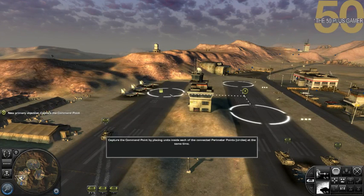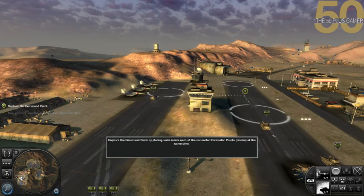Bradley APC driving to coordinates. Yes, sir. I'm moving as ordered. Armor's ready to go. Armored trans driving to coordinates.